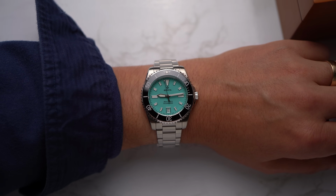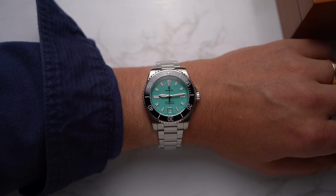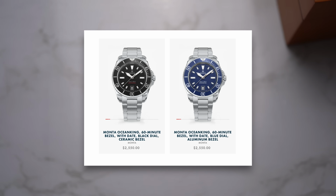Something like this Turquoise Monta Oceanking. Of the current Oceanking line, this is definitely my favorite, and granted, the competition isn't large. There's a black one, and there's a blue one, both regular production, and they're cool, but this is special.